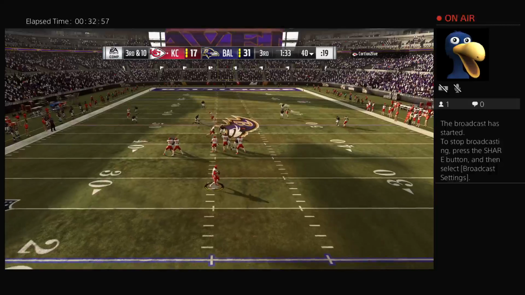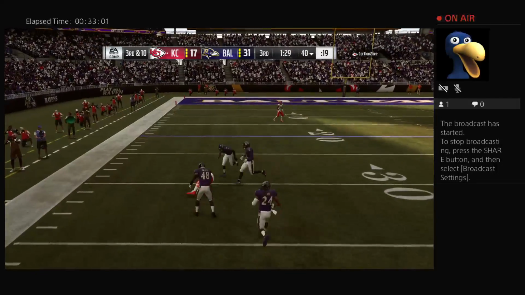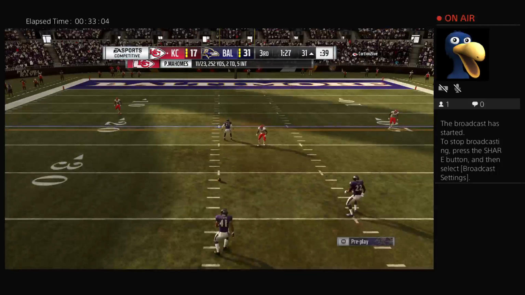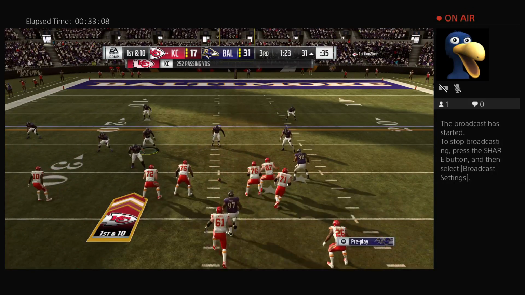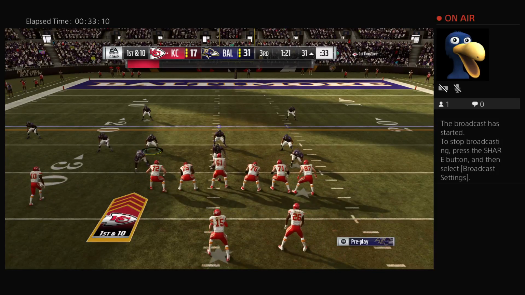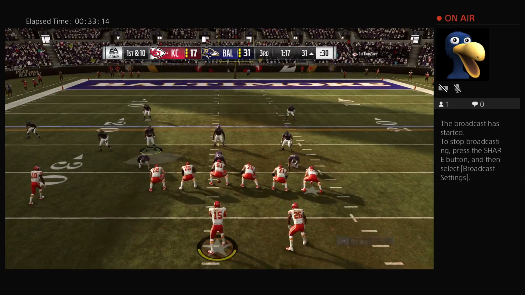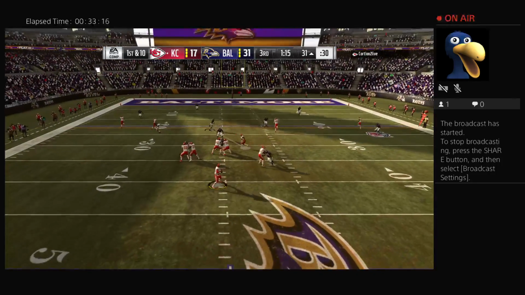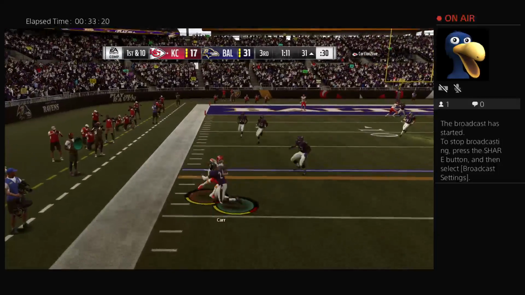Throwing is Mahomes on third. Kelsey imposing his will. Oh, he got position on him, and he pulls it in. That one goes for 29 yards on third down. Now it's Mahomes again. And he checks this one down to Williams.